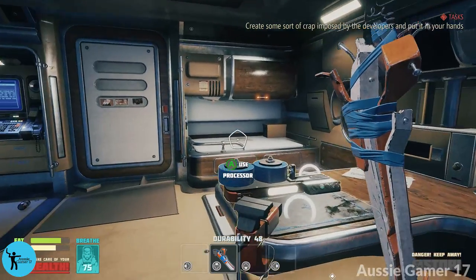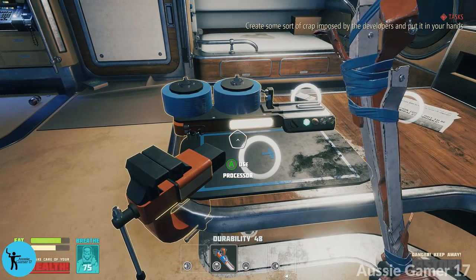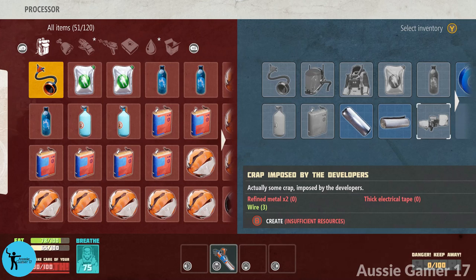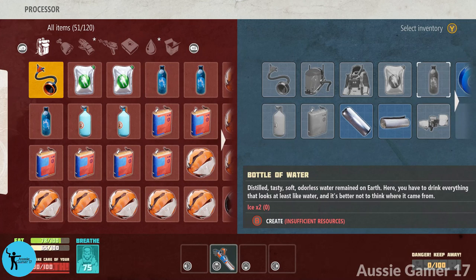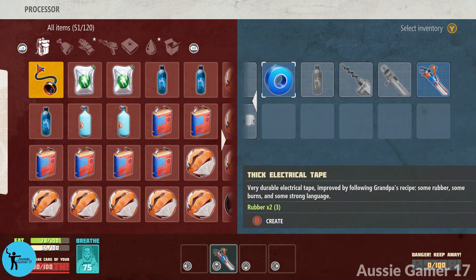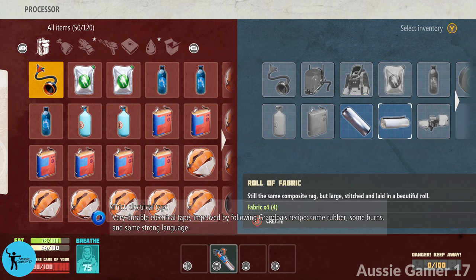Actually, before we leave, let's see if we can make the crap yet. And once we make the crap, guys, there's a missable achievement we're going to grab. Don't think we have everything yet, do we? We need the electrical tape. So we need 1 electrical tape and 2 refined metal. We've got enough resources to build both of those. So we're going to create 1 electrical tape. And, sorry, what was it? 2 refined metal. Let's do that.